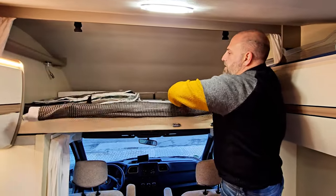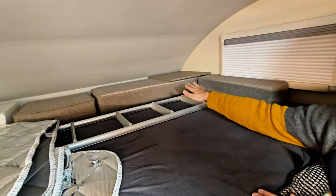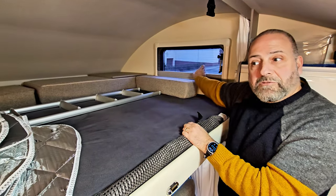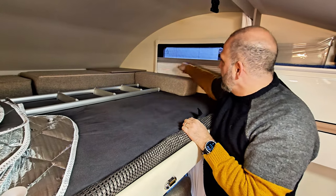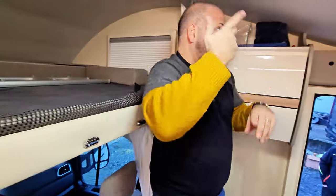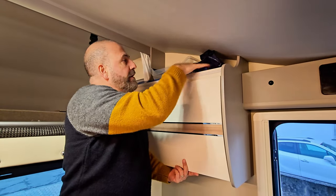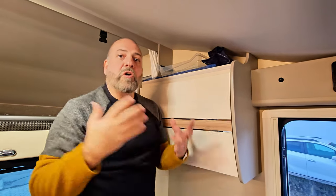And you can see over here, you have the cushion for the bedroom, the one that I was mentioning earlier, that would turn that two twin setup into a king. Also, a window here that will open for extra ventilation, again, with mosquito net or privacy shade. So that's very, very nice. Above, I'm up here, so might as well. Above the storage space on this one and that one, you also have a lip area where you can actually store more stuff that makes this small motorhome so big.